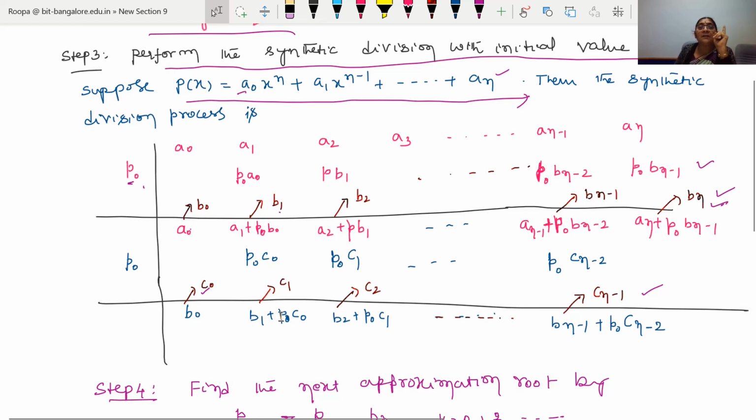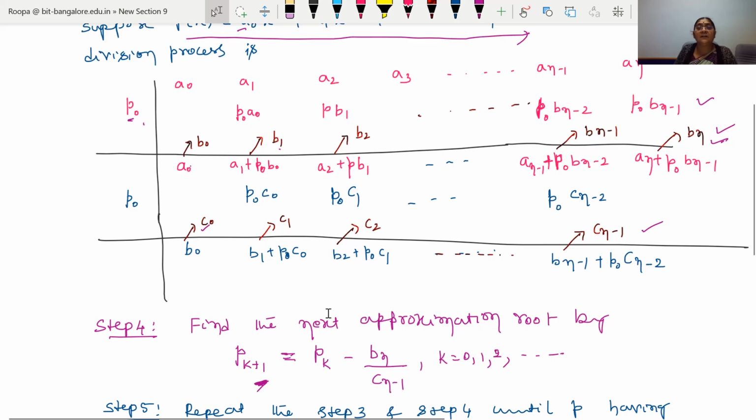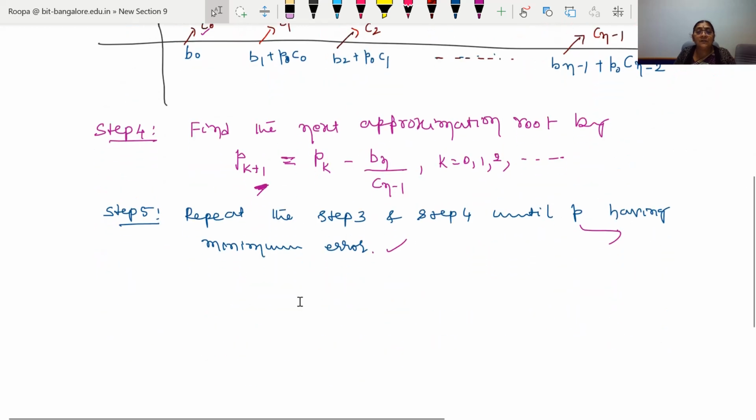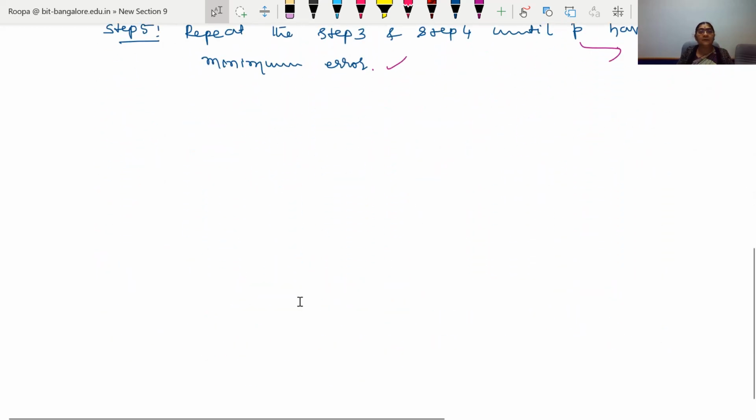Keep in mind, the Birge-Vieta method is only to extract a linear factor, or only to find one of the roots of the given polynomial. If you want to find the rest, first you extract the linear factor, and we get the remaining polynomial. Again, you repeat this process until we get all the roots. But it is very tedious if you want to find all the roots. At a time, it is possible to extract only a linear factor. Even though you may still have some ambiguity, I'm going to solve one problem on the board. I think we will get more clarity after the problem.